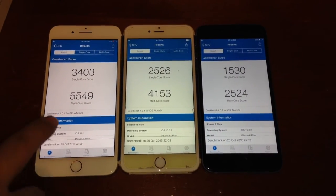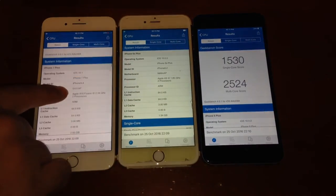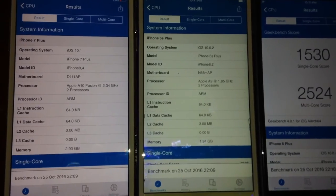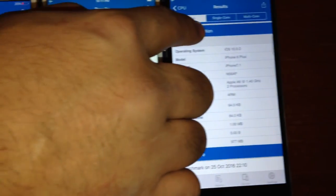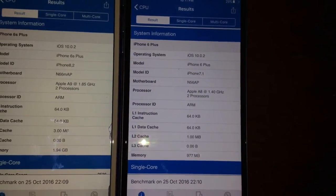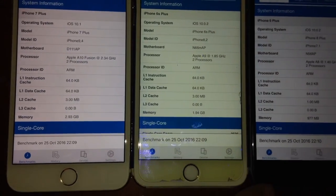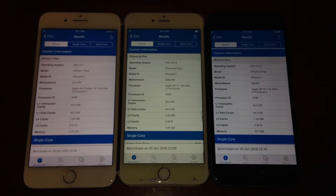You're not going to get this kind of performance with another device that has the same type of processor — even quad core or with just two gigs of RAM — because you're getting a lot more with three gigs of RAM here, two gigs here, and even one gig of RAM over here. There are a lot of Android phones — I won't go into brand names — but there are a lot of phones performing under the Apple 6 or 6S with three gigs of RAM. So with half as much RAM, these Apple phones are doing amazing.